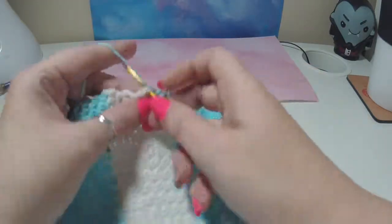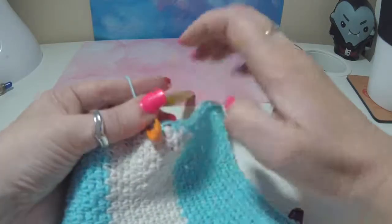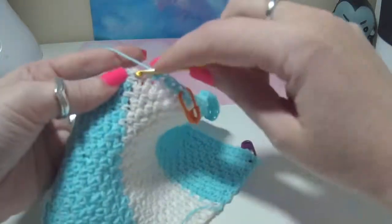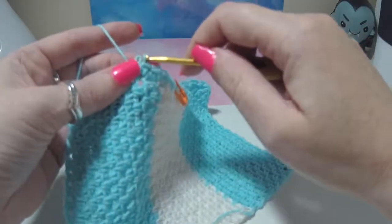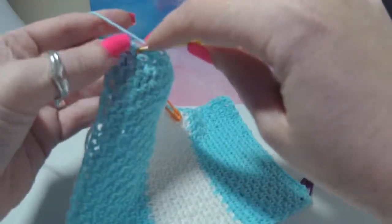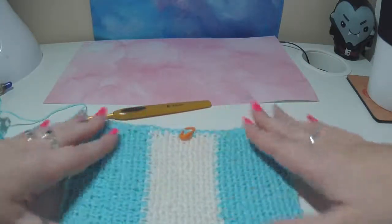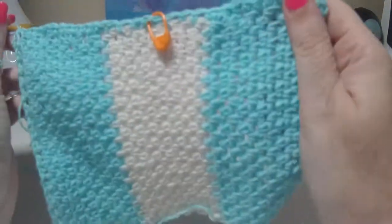So I'm going to put my plus 1 in, and then I'm going to put my stitch marker in, that being my 0 point, and I'm going to put 14 stitches along here. And 14. I'm going to place that down to see how that looks. It's laying flat. That's looking okay. So we've got that edge all done.